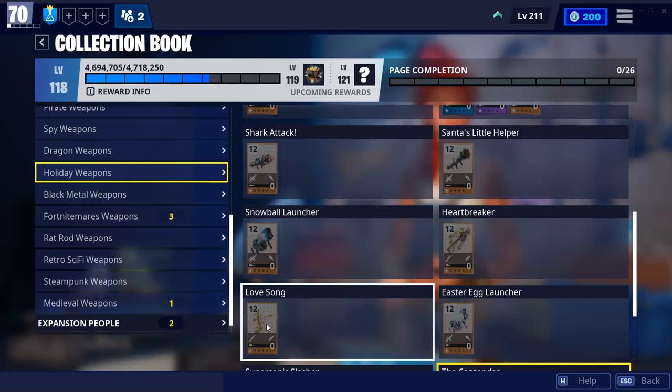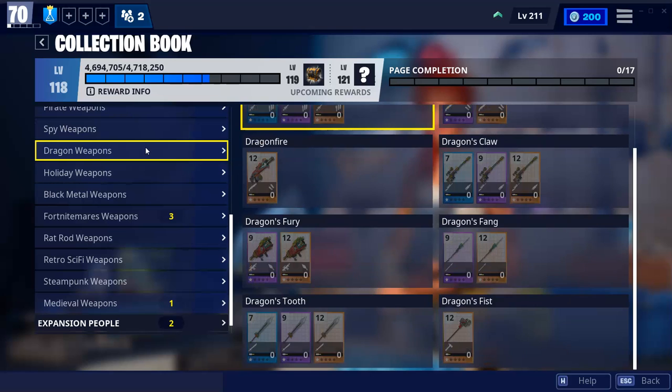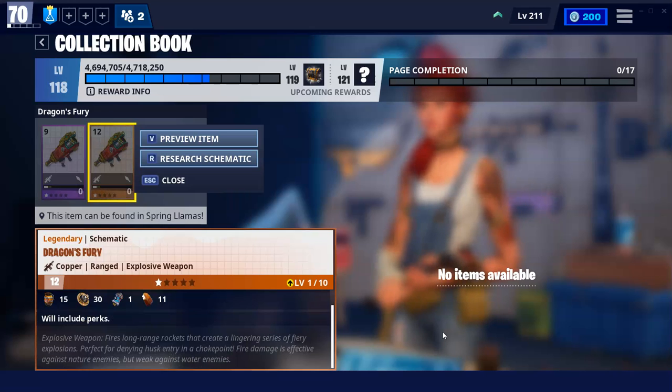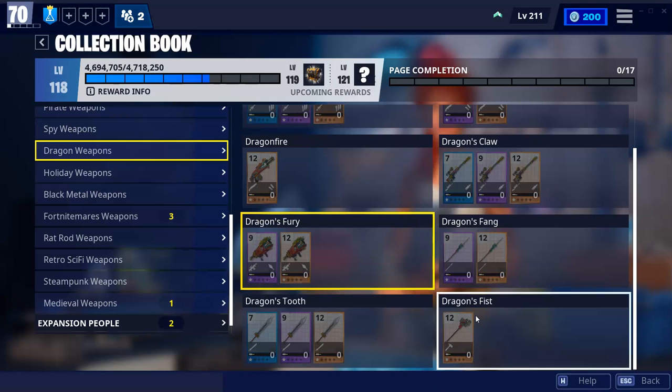So love song, I've got a love song bow from one of my friends, but it's kind of okay. But I've seen better bows. I wouldn't get a bow anyway, perhaps. Let's see, Dragon Weapons, Dragon's Fury. Actually, I've got Dragon's Fury. I could show you it, but it's kind of cool. Again, it's one of those weird ones because it is an explosive weapon. It does massive AoE damage. So I've got the schematic for that. It's kind of fun. I don't use it very often, but it's kind of cool, kind of fun. Wouldn't be my first choice, not a terrible choice though at the same time.